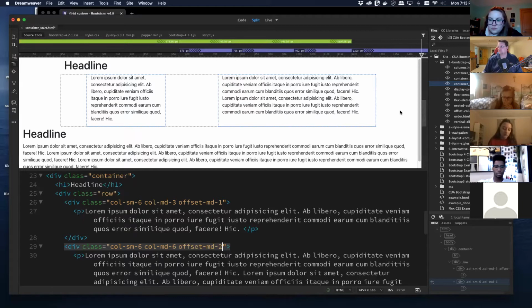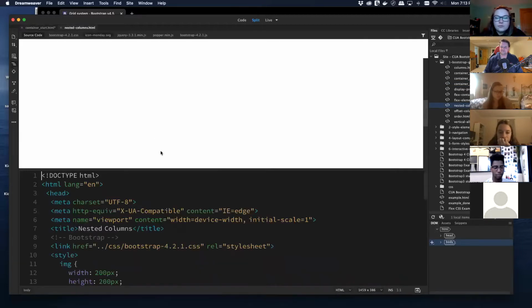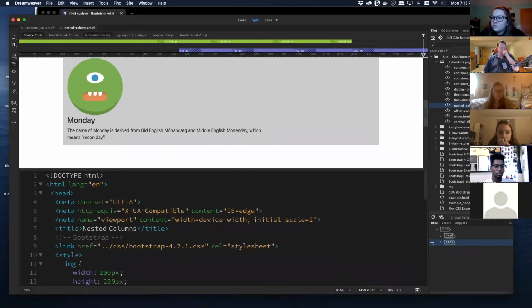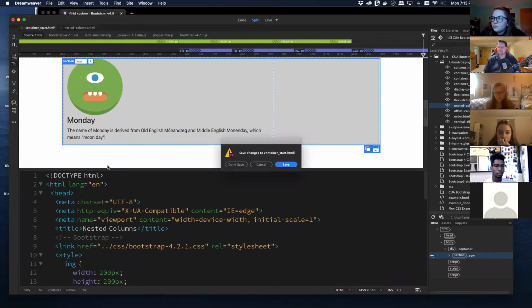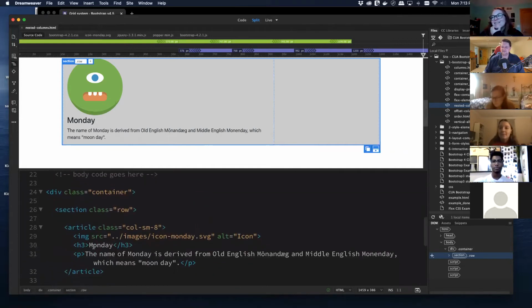You also can nest rows and columns in rows and columns. Nested. Let's open that one. Here I have a very nice example of my face on Monday morning. Heading 3 for Monday, and the paragraph for the text.